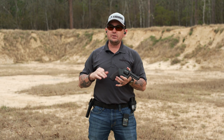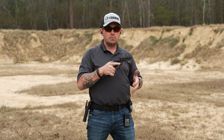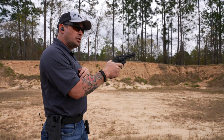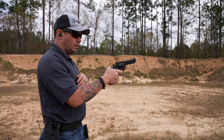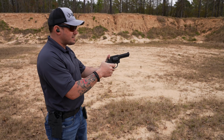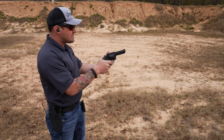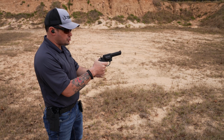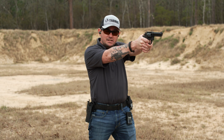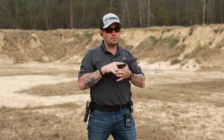Now, the reason why we don't want to stage the trigger in most situations is that when I'm staging the trigger, I'm taking most of the weight of the DA trigger pull out of it and then holding it here where the gun has locked up. Essentially, when I'm doing that, I'm holding 6 to 10 pounds, depending on your trigger weight, just on the weight of my index finger while I'm trying to clean up my sights, and that can induce fatigue pretty quickly.